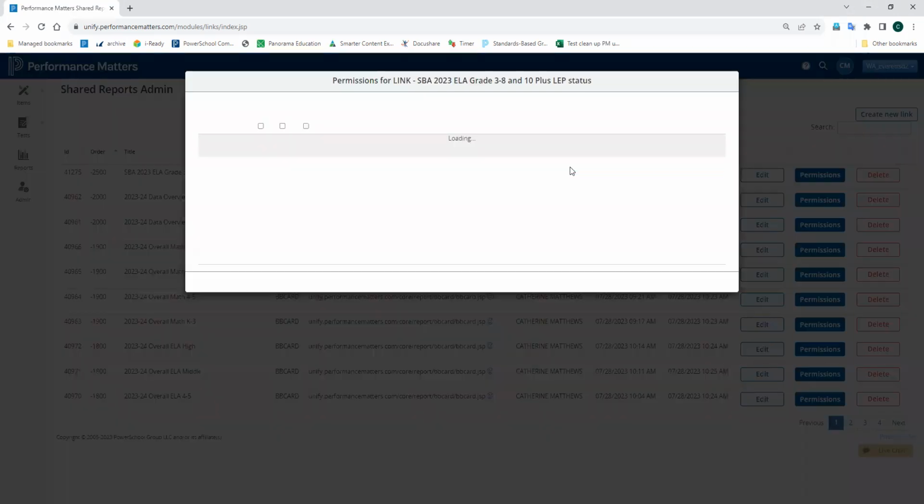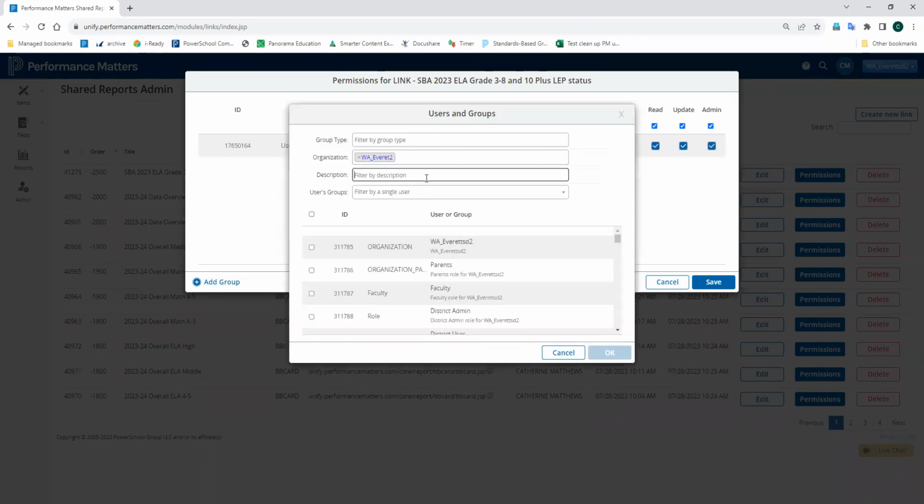So I'm going to click the permission bar, and you can see that I have all the permissions. I built it, so I'm the admin. I can do everything. I can read it, I can edit it, I can delete it. If I only had update permission, I could edit it and read it. And if I have read, that means you can run it and analyze it for the students that you're secure to, but you can't edit it and you can't delete it.